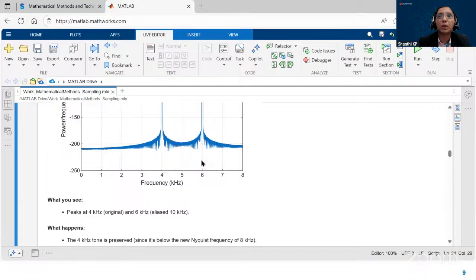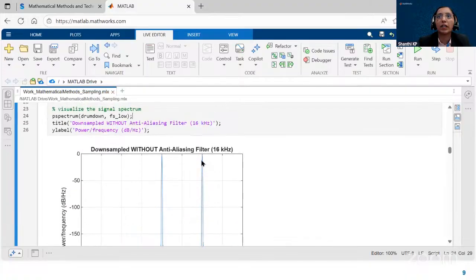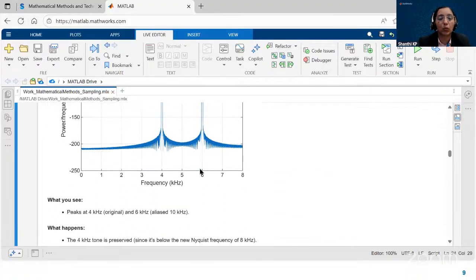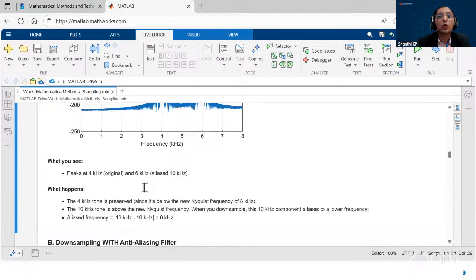So what is this peak shown at 6 kilohertz? This is not something which was there in the original drum signal. How does this 6 kilohertz come into the picture when we downsample the signal? The original signal had a tone at 10 kilohertz, which is above the new Nyquist frequency.